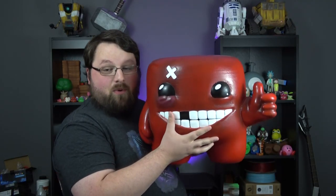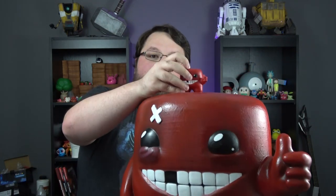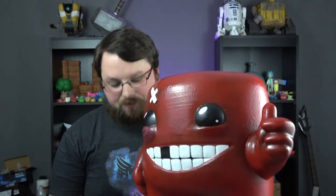Goodbye, tiny meat boy. Hello, massive meat boy. Man, look at the size difference here. Like, I can literally set him on top there. He's like the size of one of the eyes. It's freaking ridiculous. So here it is.